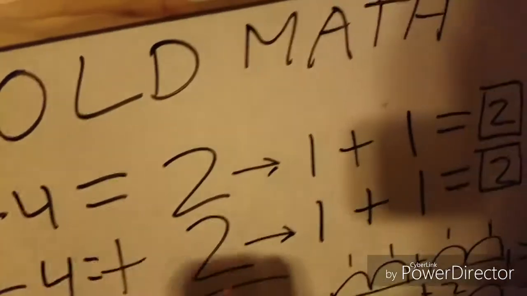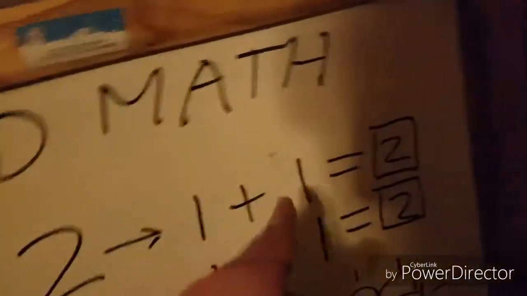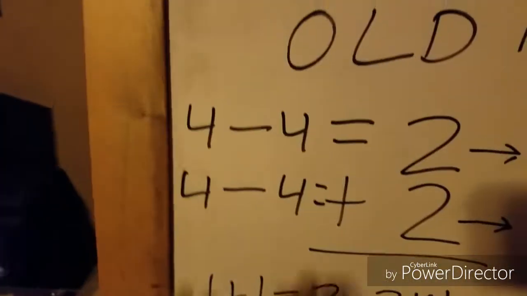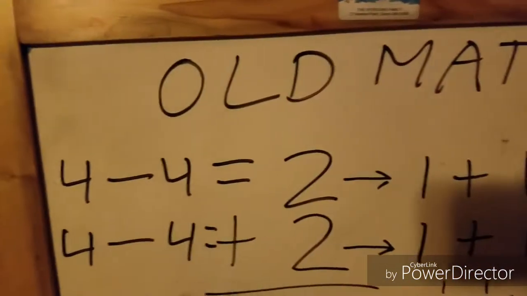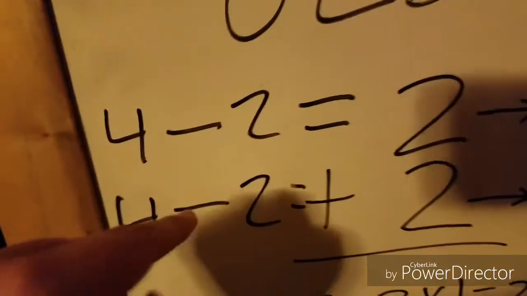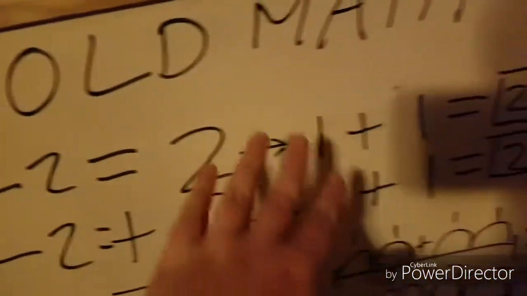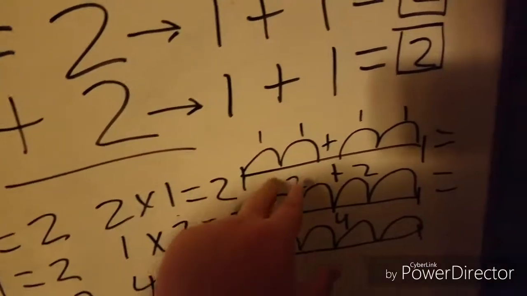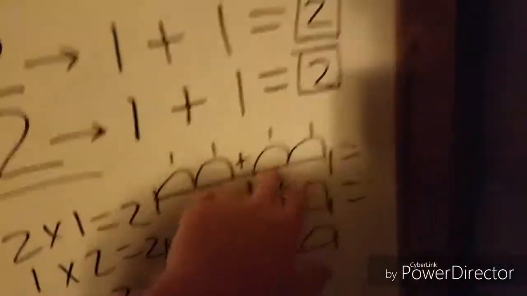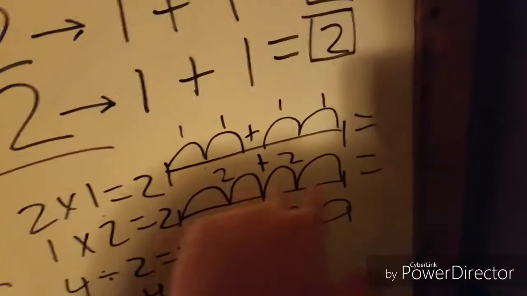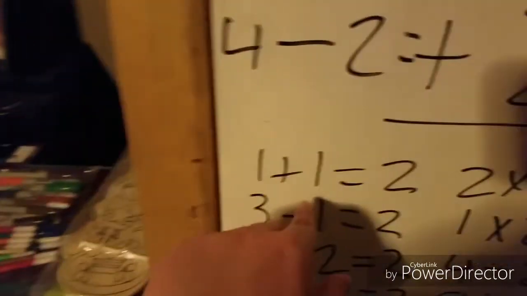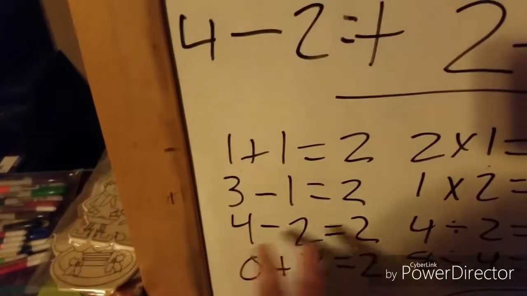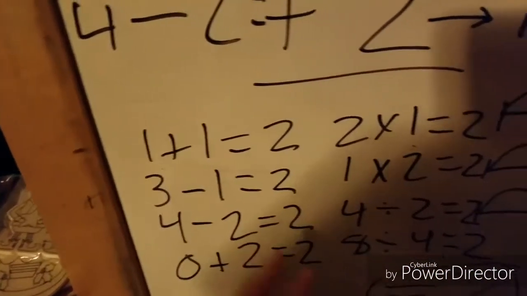This is the new way. Let's start here. 2 plus 2, which also means 1 plus 1, that will equal 2, and also 4 minus, oh crap, 4 minus 2 will equal 2. Also, 1 plus 1 will equal 2. I'm already confused. Then we go to the number line. 1 plus 1 equals 2, plus 2 equals 4. 1 plus 1 equals 2. 3 minus 1 equals 2. 4 minus 2 equals 2. 0 plus 2 equals 2.